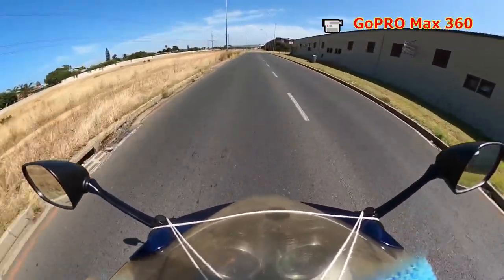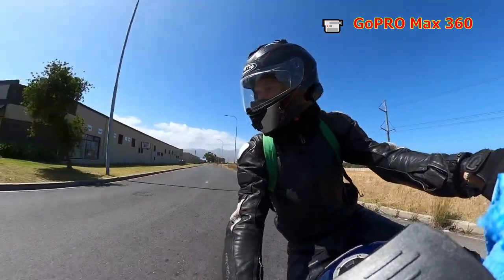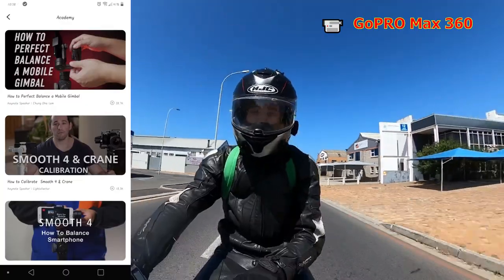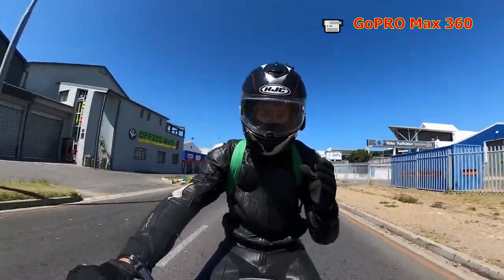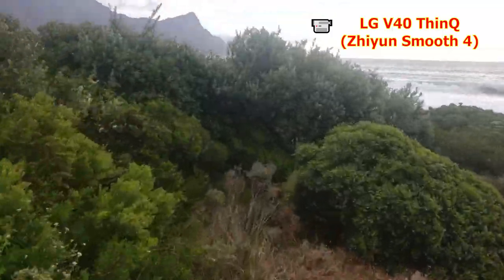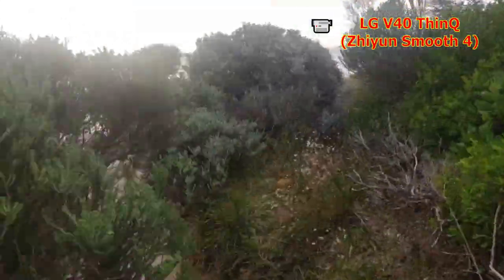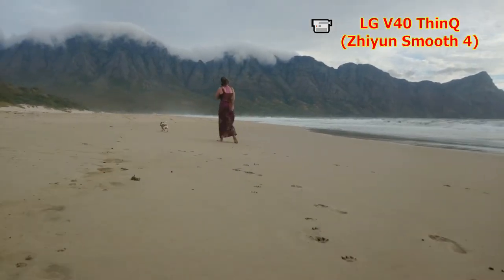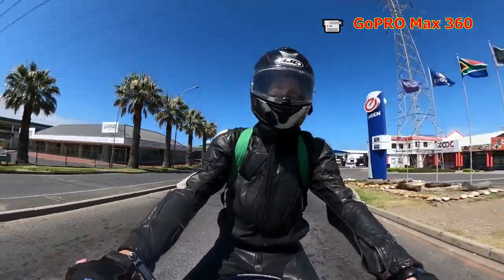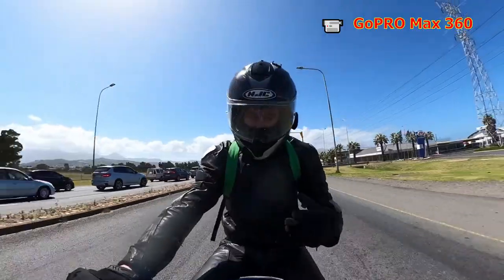First of all, it is so easy to set up and get using because there are in-app tutorials in the ZY Play mobile app. Because you're using a stabilization device, it gives you super smooth footage. And this means that it's great for use with things like hyperlapses or cinematic film sequences, all filmed from your mobile phone. We need to understand cell phones have got great cameras in today's day and age, and instead of going and spending a lot of money on expensive cinematic cameras, if you're making entry-level productions, then this is some technology for you.